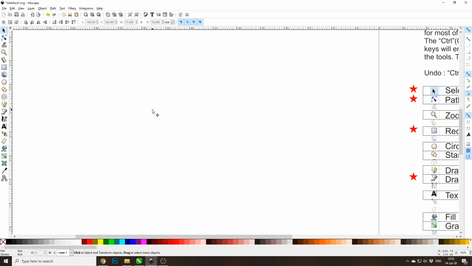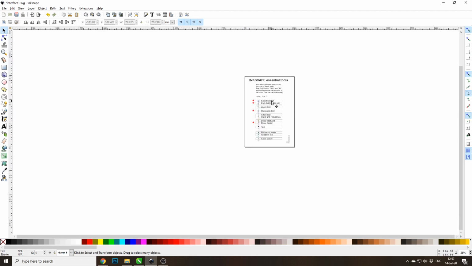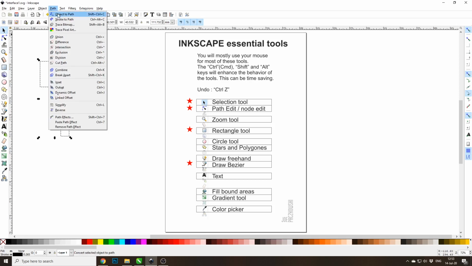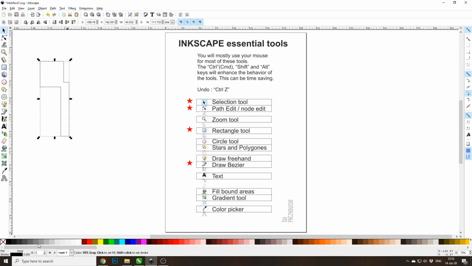So that's some of the basics of the selection tool. There's a lot more you'll discover, and by the way, you'll notice when you have the selection tool, let's make a shape like this, and let's give it a color.